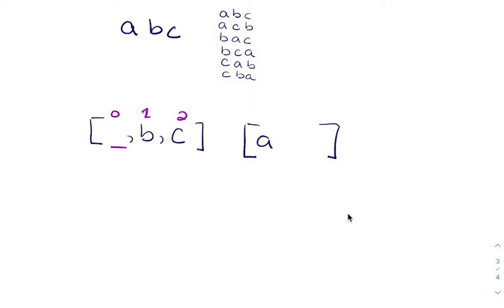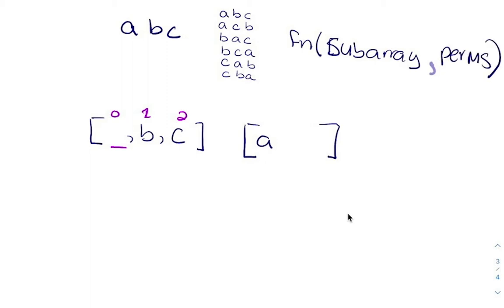So what we're going to do is we're going to use recursion to solve this. And we're going to build a function that takes in two arguments. The first one is going to be a subarray. And that subarray is going to be represented by all this right here, the remaining valid characters that I have left in order to make up my permutation that I'm trying to build. And then the second array is going to be the permutation that you're currently trying to build, and that is represented by this over here.